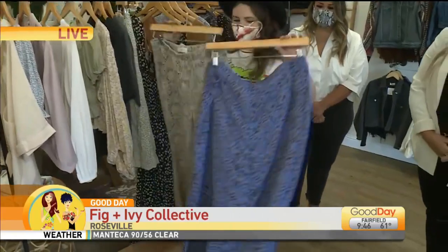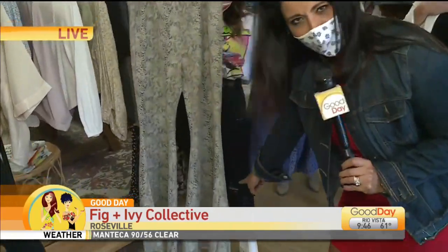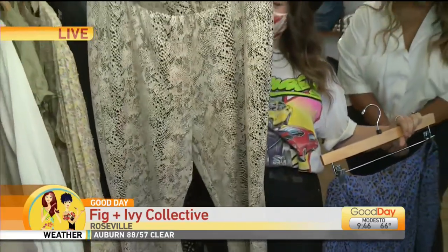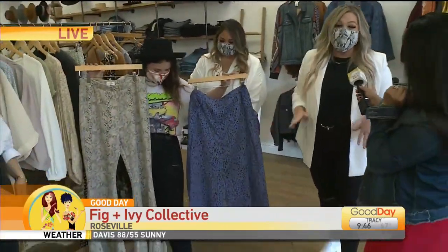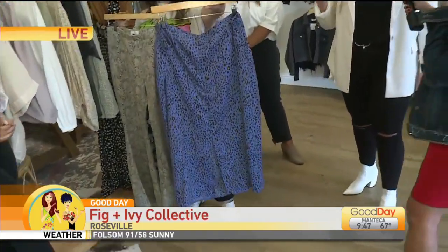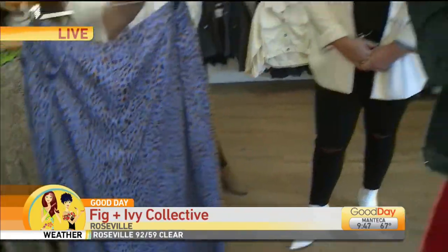And then over here we've got a couple of our bottom options with Courtney Dempsey. Do you see these pants right here? Yes — look at those flares! Those are a stretch snake print bell bottom with a raw hem that you can customize to your height. So if you're a petite girl, don't worry. And then this is one of our lovely plus options — this electric blue leopard print skirt. It doesn't get any cooler. It's electric! A couple of all-seasons pieces — I love it, so fantastic.